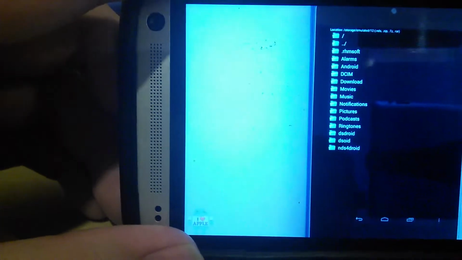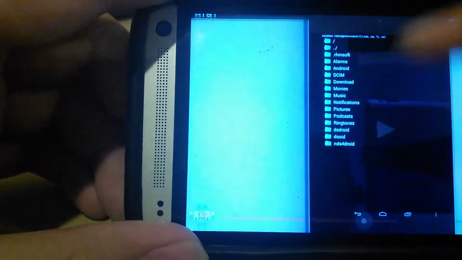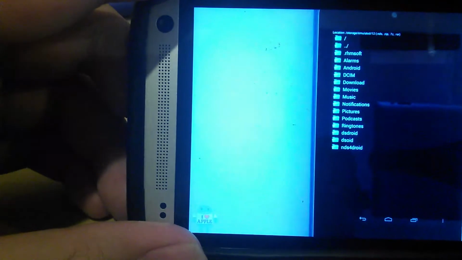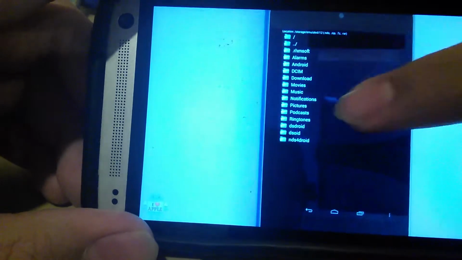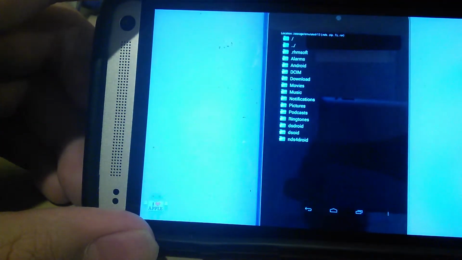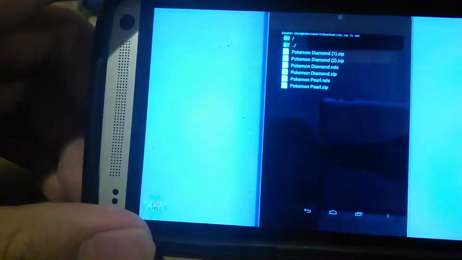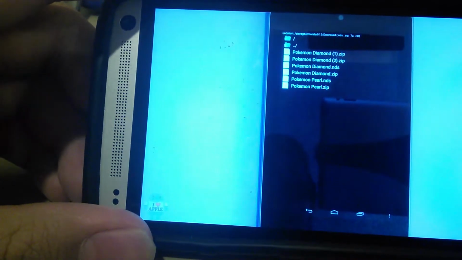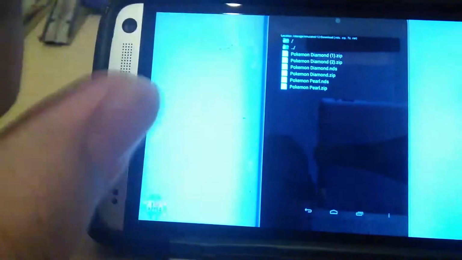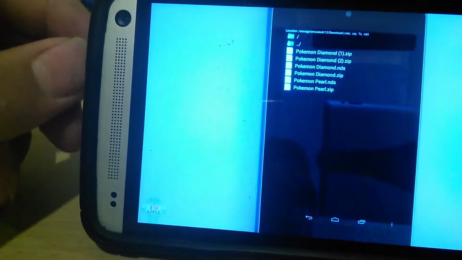Oh, hey guys, I'm back. And one more thing, if your screen looks like that, you just have to go to downloads. I'm just using this little video as an example, I'll share this video in the description if you want to see. You just want to go to your downloads right there, and you see the .zip files. It's basically a .zip file or NDS file. So just get the game that you want. It should be a .zip.